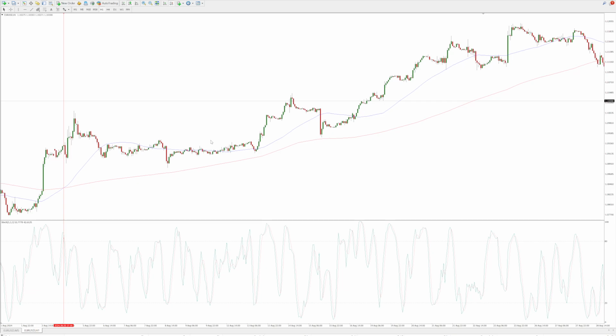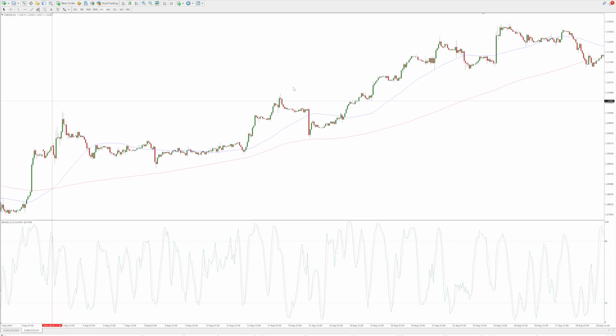Just make sure that you use sensible money management. The stop loss I like to put below the moving average or recent level of support when trading long, and a risk to reward ratio of at least 3-1. Use a trailing stop loss to lock in profits and avoid getting caught in a situation where the market does turn around. Okay, well, hopefully that's a good enough explanation of the golden cross for you. It's a very simple trading strategy.